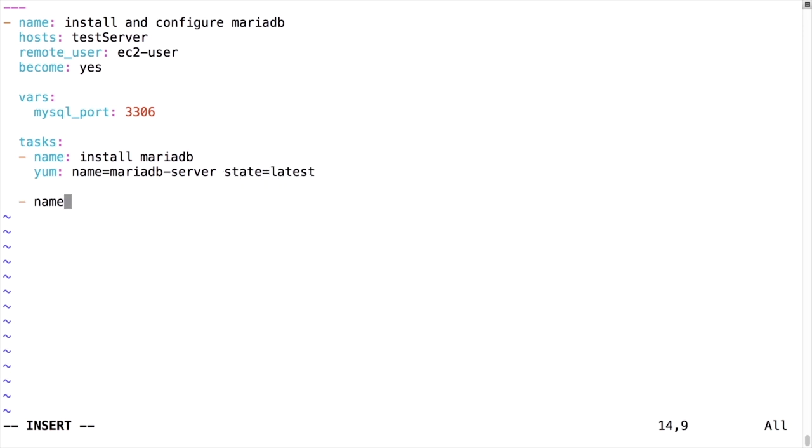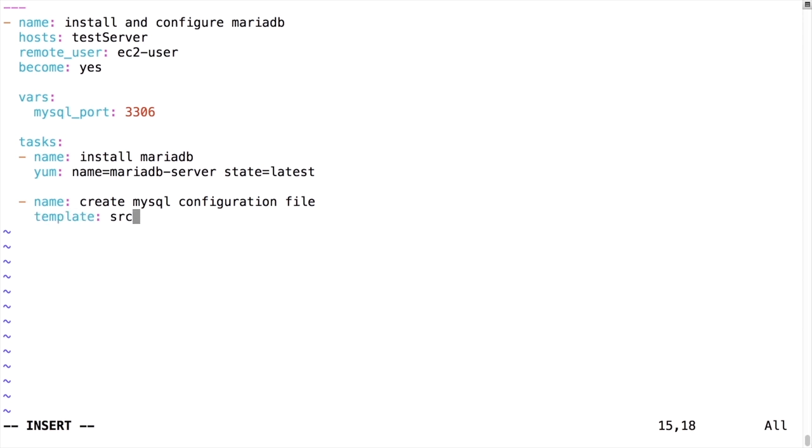And then our next task, since this play is also about configuring, would be to push out a configuration file to our managed host. And for this, I would recommend using the template module, as we can actually access those variables we fact gathered using the setup command. In this case, however, I'm just using a standard configuration file with one variable in there for the DB port, and I will show that file in just a bit. So I'm going to name my task MySQL configuration file.